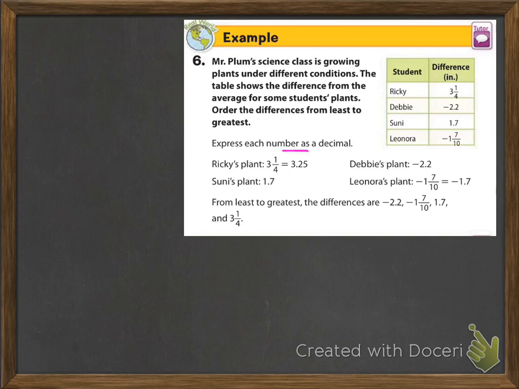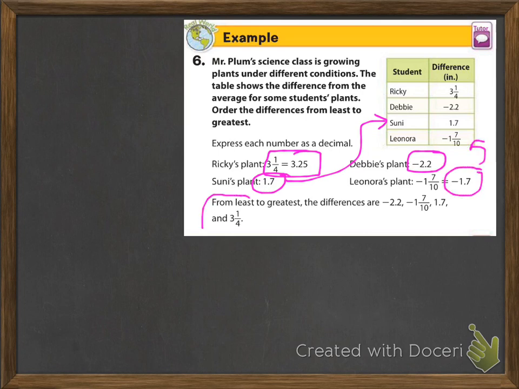So notice they have taken the 3 1/4 and made it into 3.25. Notice they have negative 2.2 right here. They've left that alone. Then you have 1/7, which comes from right here, and then you have negative 1/7, which comes from right here. So when you're putting all those in order, your final answer is going to be right here. You just want to make sure that you get that exactly as they have it there. And I'm just going to go ahead and do a little bit of it off to the side, and I would like you to as well.